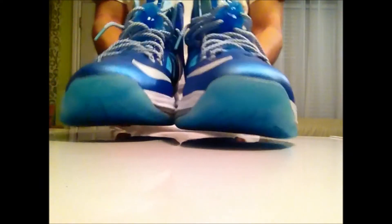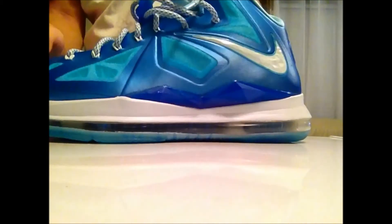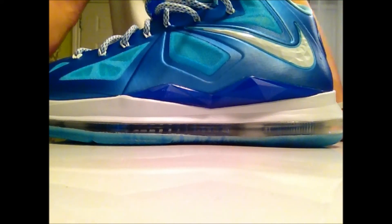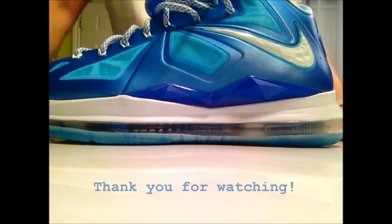Let me get that up close. One thing I almost forgot is the airbag. If you guys can see, you got those little pillars running throughout — it's really dope. Alright guys, here are the shoes again, both pairs. Alright, thank you guys for watching. Hopefully I got everything on the shoe detailed and clearly. Thank you guys again. Bless everyone, continue to be good y'all — positive, smile. Peace, take care.